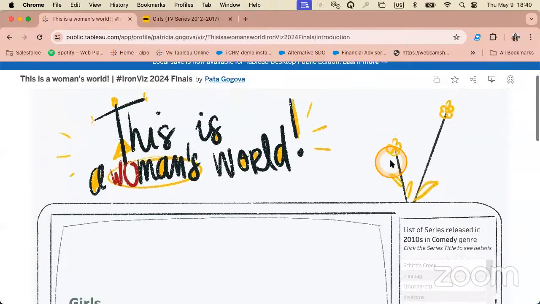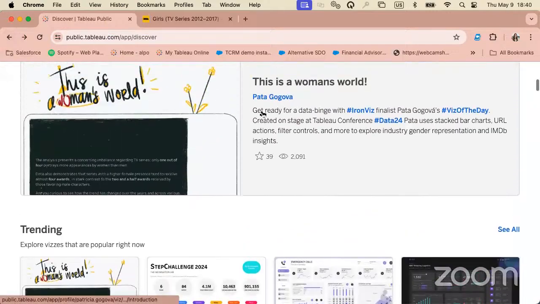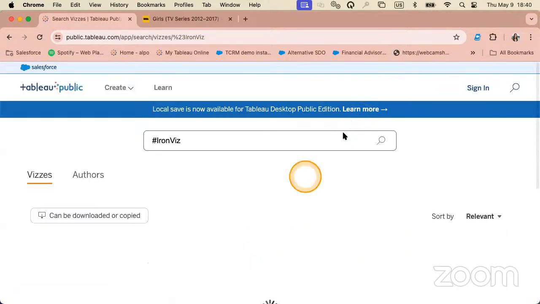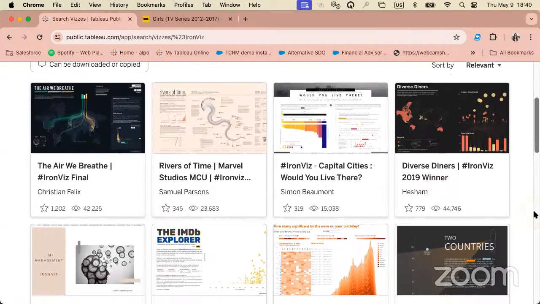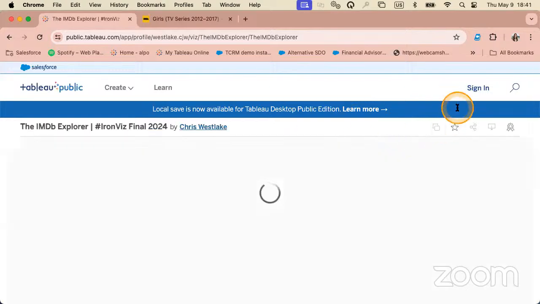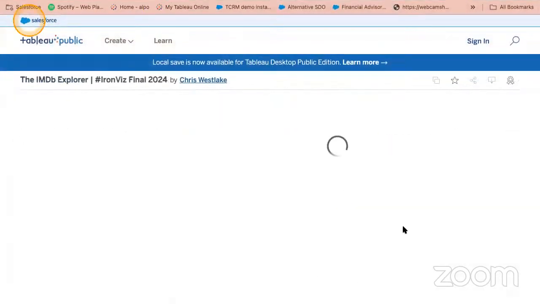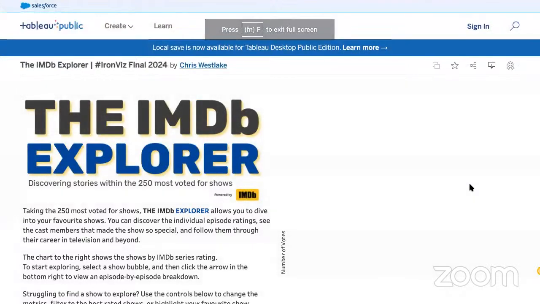The winner? No, this was one of the contestants. The winner, let me see if I can pull it up. This one was the winner, the IMDb Explorer. Yeah, so each year is a different theme of a data set.